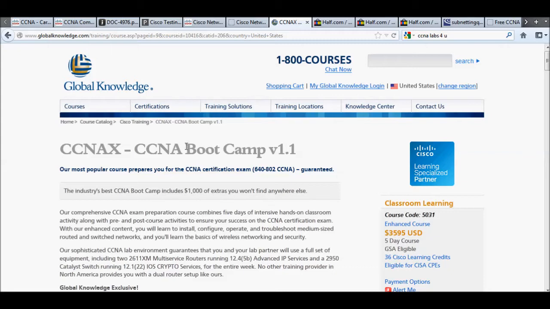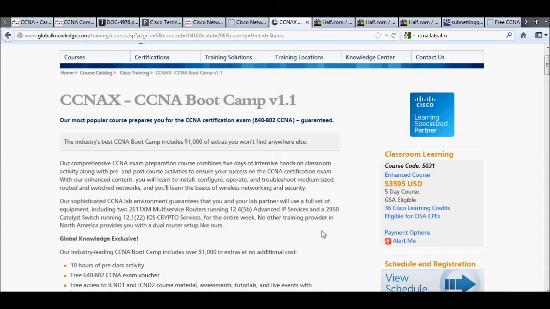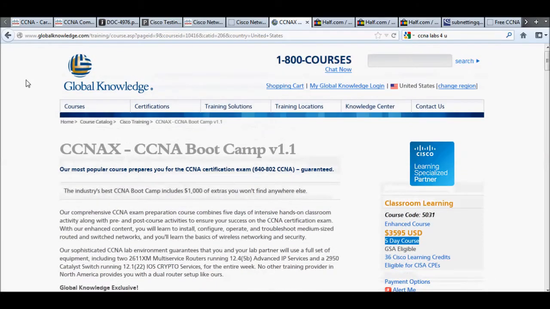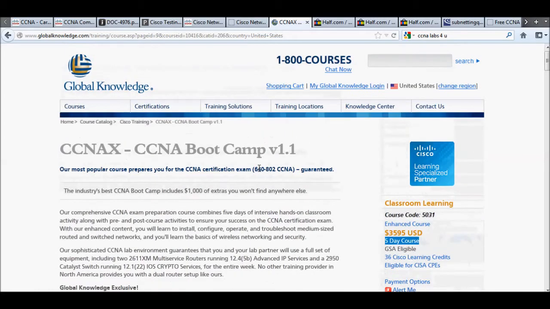Most of the guys I know that take the boot camps have already done studying on their own. They're really just about ready to take the exam. So they'll take the boot camp, and most of these boot camps come with a free exam voucher. So as soon as they're done with the boot camp, they go schedule their test and take it. This is a very intense 5-day course, or whatever they're offering. Now, I'm not saying you have to go out to Global Knowledge. There's a couple different companies that do it, but this is just one that I know of that's in my area. Very intense course, but good courses. You just need to make sure you're prepared before you go, or you're going to waste your time and your money.